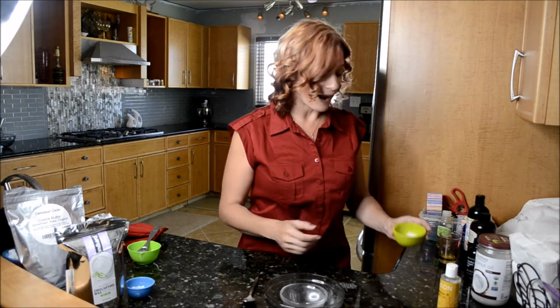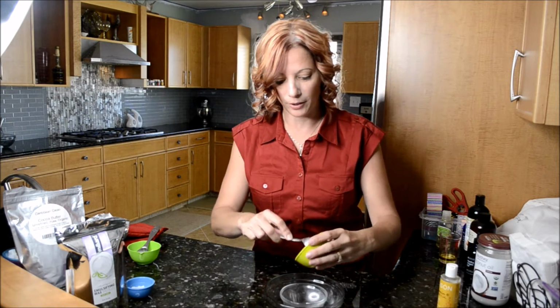All the ingredients are by parts. So as long as you keep the parts the same, you can add as many different things as you want in there, just as long as you have the same parts per ingredient that you need. Okay, let's get started. So you can use 2 tablespoons of coconut oil, or I used 1 tablespoon of coconut oil.